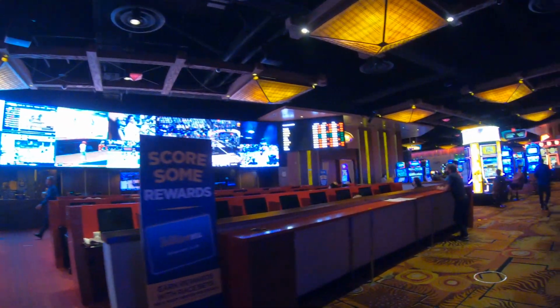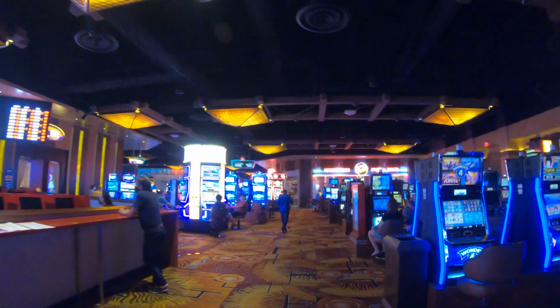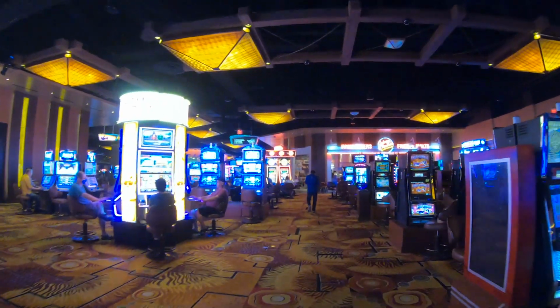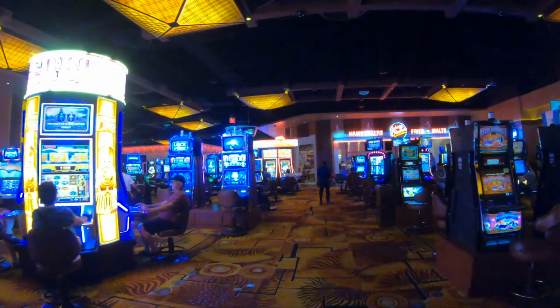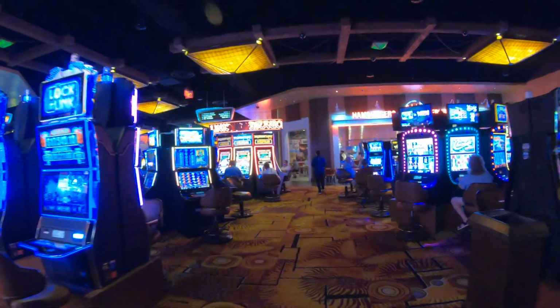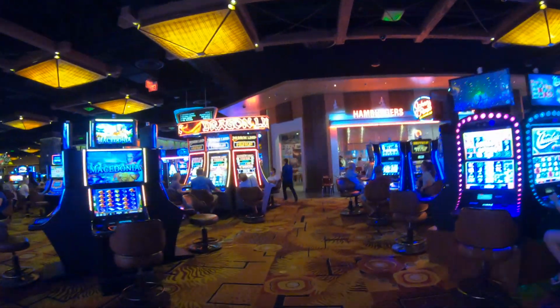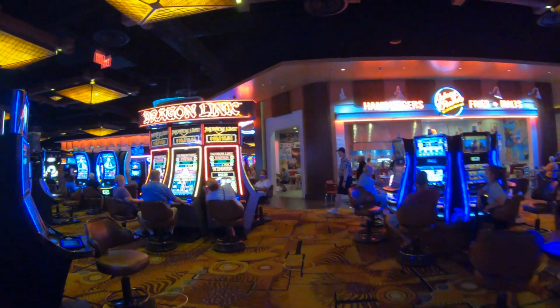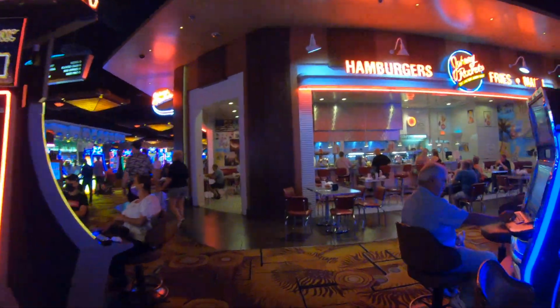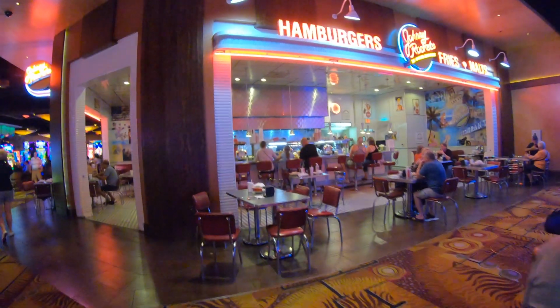And here's the sports book at Silverton. You know, every time I'm in a casino and get stopped by security, when I go home and edit that video, I try to figure out at what point did they catch on to me. Here at the Silverton, I believe it was most likely when we were at the Sundance Grill earlier in the video and I stepped behind the hostess podium to get a shot of the tables. Some of the employees there raised their eyebrows, and I think I've been being watched ever since then.